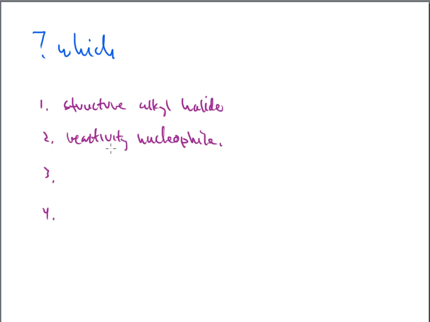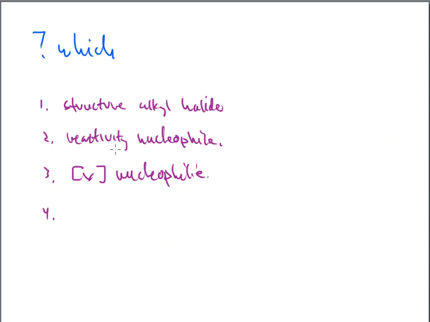Number 3, we also have to look at the concentration of the nucleophile. In other words, when they show up to the party, are they the center of attention? Is there just so much attention brought onto that nucleophile that everything just stops, everybody pays attention to that person, and then everybody wants into that person's pants? I mean, that's exactly what's going to go on here with the substitution reactions.